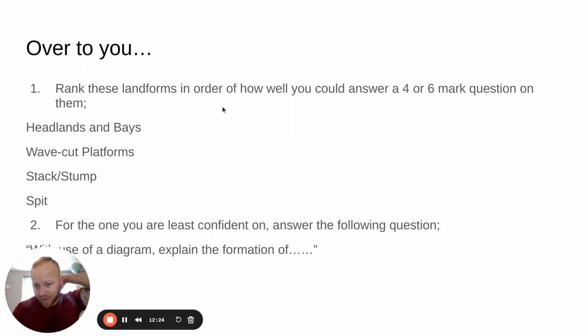Okay, that's pretty much it. So what I would advise you to do at this stage is kind of rank order how well you know those landforms, headlands and bays, wave cut platforms, stack/stumps, and a spit. Remember, these three are erosional landforms, and this is a depositional landform. And if you want to have a go at a question, with use of a diagram, explain the formation of, and then choose the one you're not as confident on.